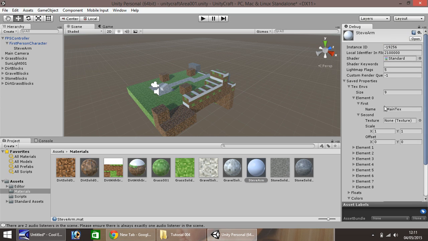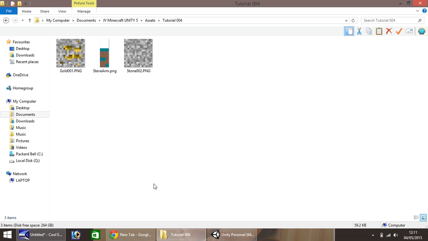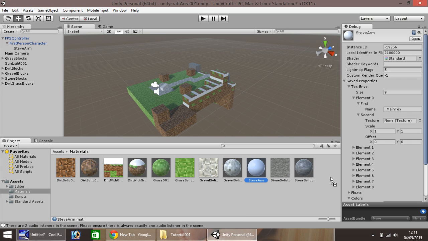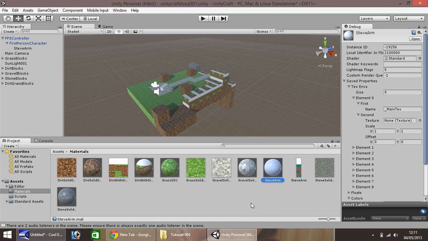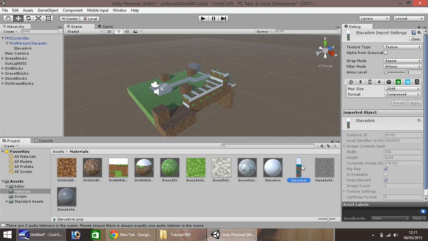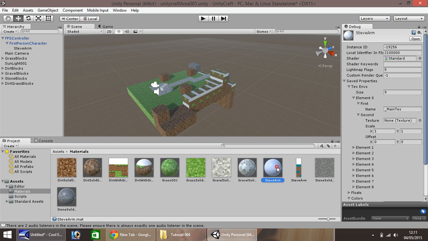And if you remember, this is where we place our texture within our material. So I'm going to import this, called Steve Arm, straight into Unity. There we go. And now I'm going to drag that onto our material here in the texture. So we place that just there.